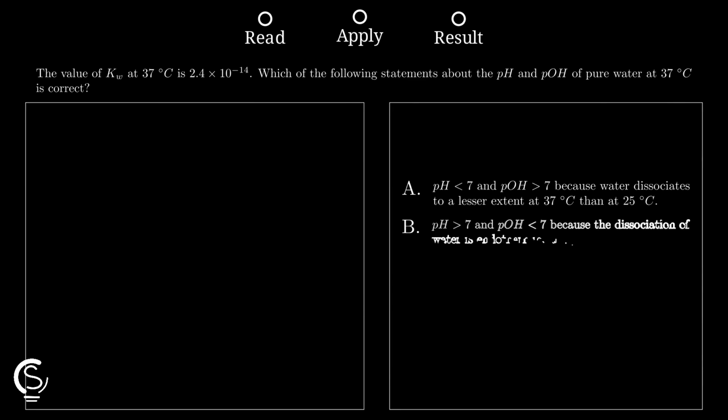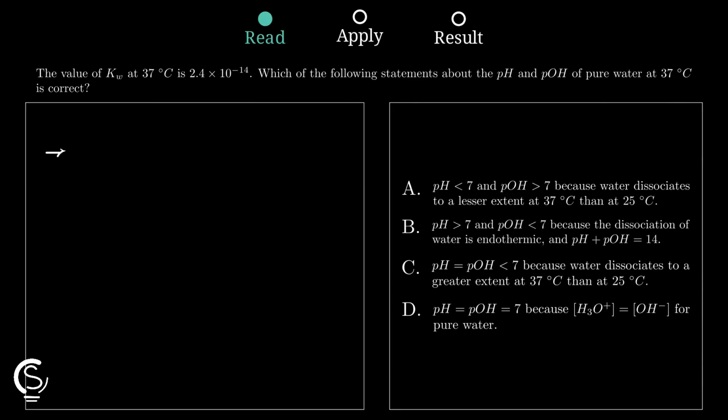The autoionization of water is an endothermic process, meaning it absorbs heat to break bonds. When we increase the temperature to 37 degrees, the equilibrium constant Kw increases to higher values. According to Le Chatelier's principle, adding heat shifts the reaction toward the products. This means more hydronium and hydroxide ions are produced, making the concentration of both ions significantly higher now.